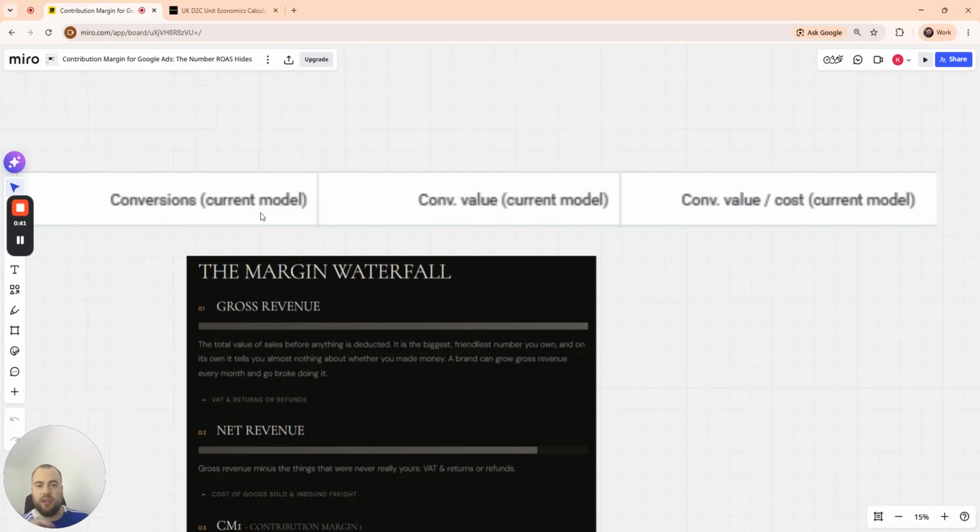Cool. So super quick one. In the ads account, you'll all be aware of it. You've got your conversions, which is whatever we choose to tag up, usually a sale for ecom. Conversion value, what is the value of the basket that you've just had a customer buy? And then what is the conversion value cost, or ROAS? For every £1 of spend, how much do you get back in revenue?